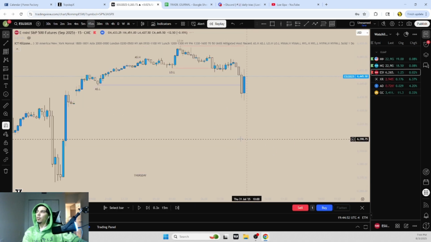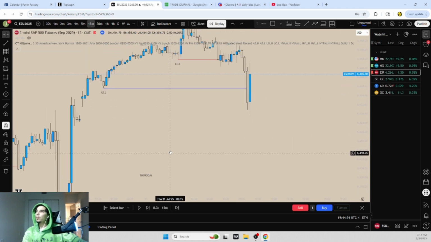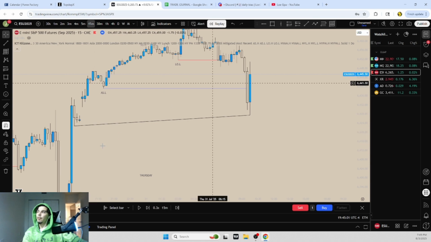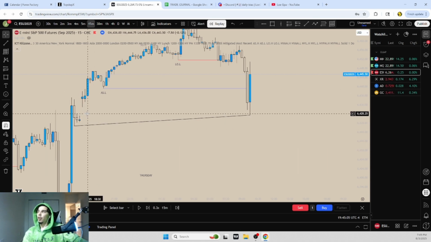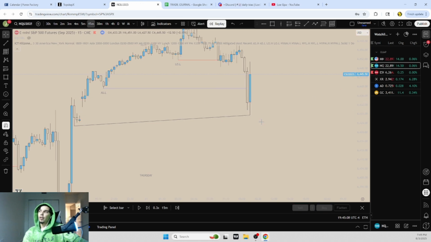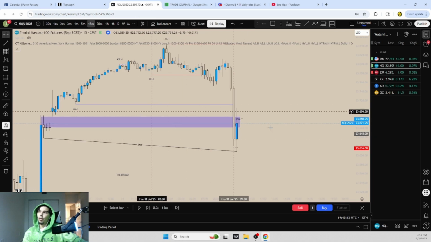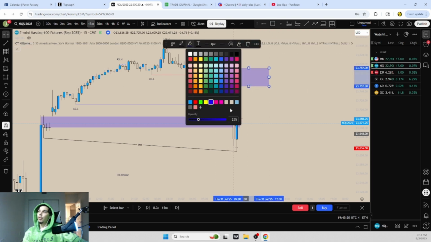So if we come on over to ES, here is the low right here. Not only do we have a low SMT, but we also have a fair value gap SMT, right? This fair value gap did not get tapped into. And on top of that, this NDOG got fully filled on ES. So I was like, all right, ES did what it had to do. It filled those orders, right? Filled the void in the market. Now we can continue higher. So when we tanked down, what did we leave? Well, we left this 15-minute unfilled fair value gap that was way up there. Oh, we can't see that.